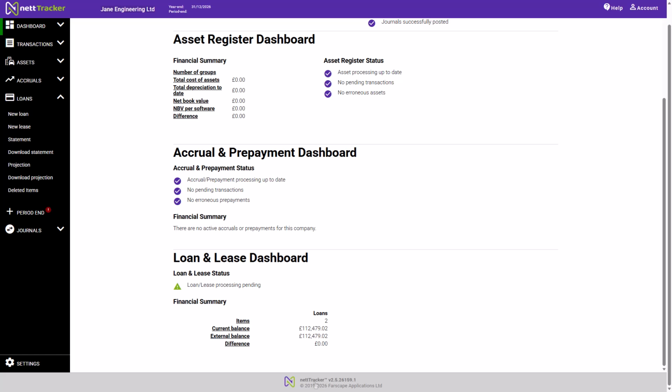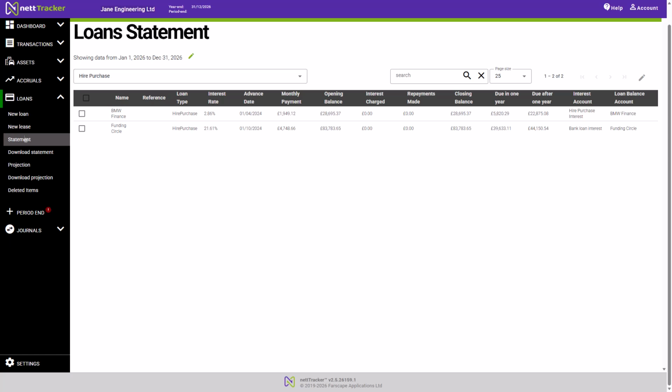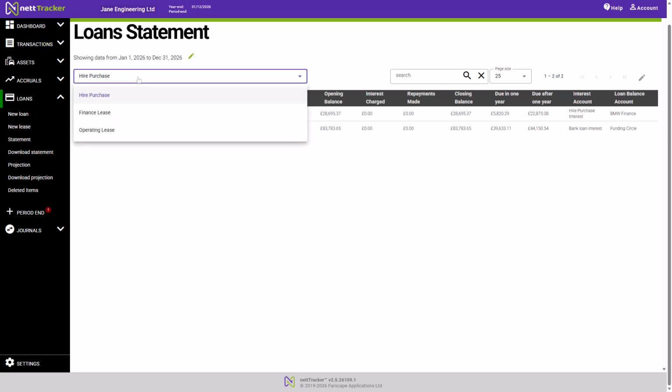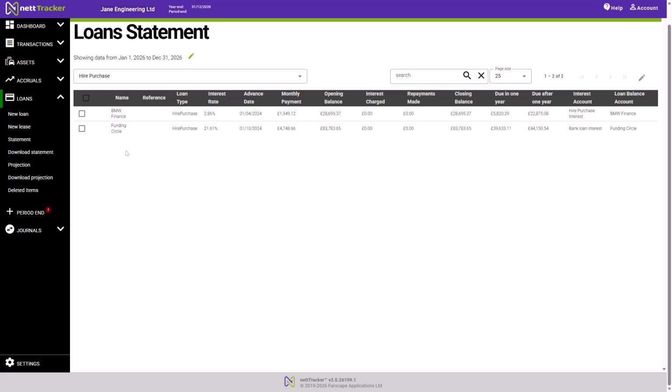Now that I've saved that loan, I can see my loan balances have increased. I've got two loans, and again, both values agreeing to the balance sheet. If I look back at our statements, I can see I have the hire purchase loan. We've only got one particular loan type in here for loans, hire purchase, and the operating and finance lease, which we're going to come on to. So the bank loans sort of come under our hire purchase at the moment. And we can see the interest rate and the expected payments.